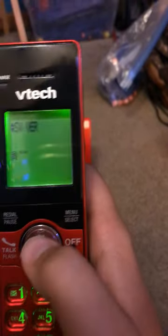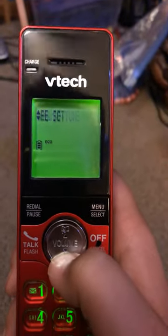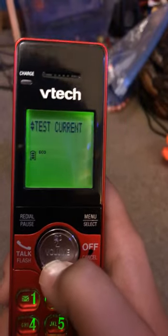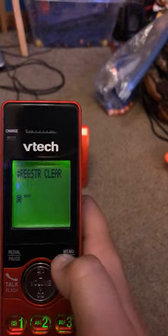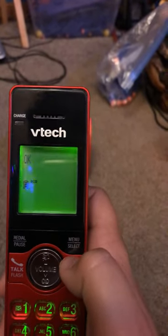So we're gonna, this says this to be server. You want to scroll until you see register clear, and then you hit this button twice and it'll say okay.